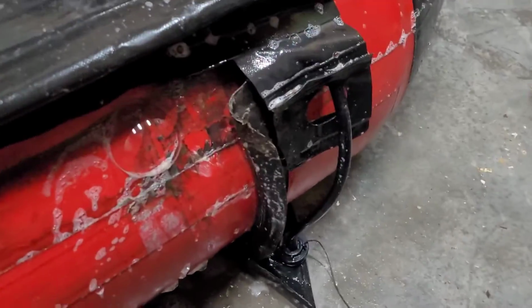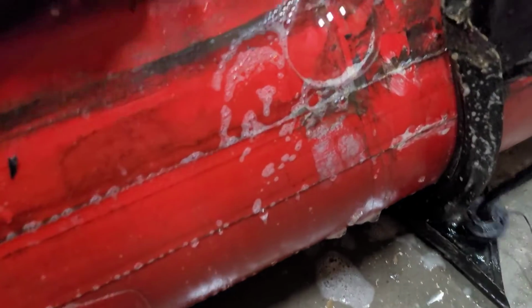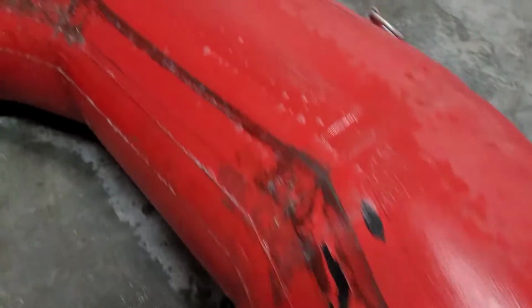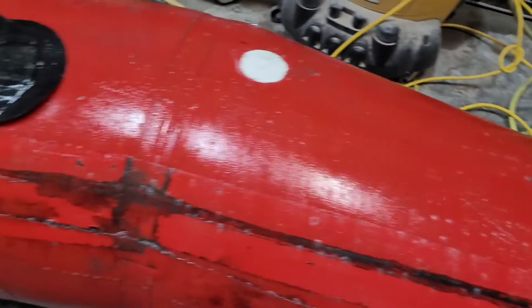All right, so now that I've got the floor all ripped out here, I'm now just gonna go around and go through the tube and see where all the leaks are, so this way we can get all that stuff addressed and taken care of before we put the floor back in and install a new transom.